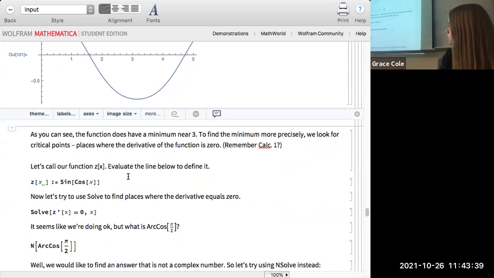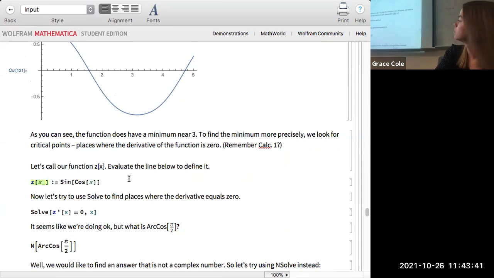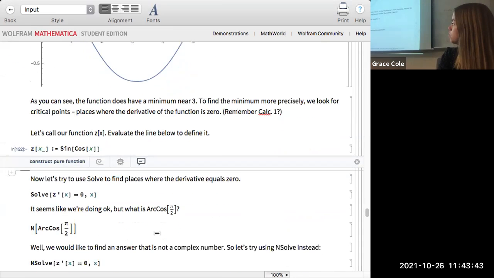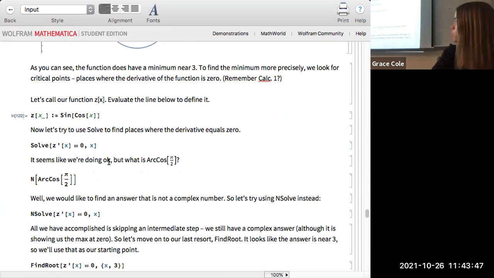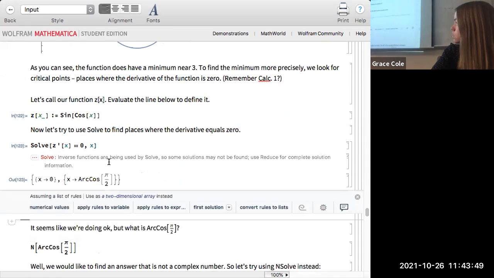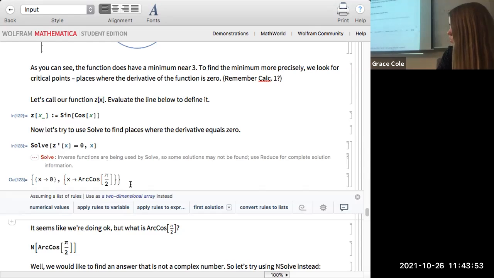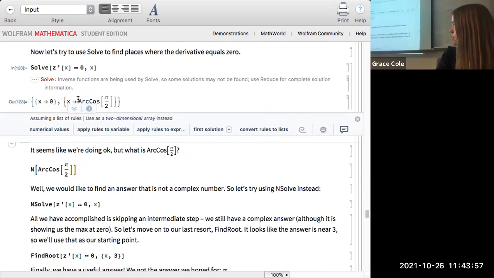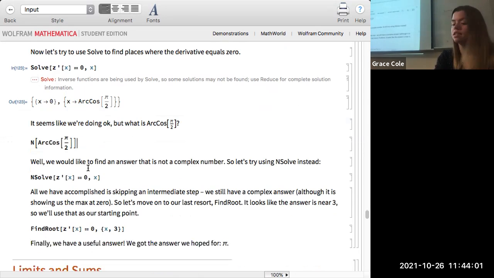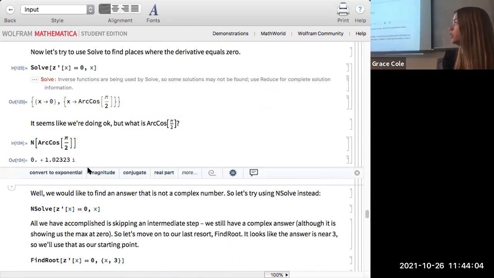So first we define our function, and then we'll first try Solve to see if it can find when the derivative is equal to 0. There it did give us an answer. You might not know what arc cosine of pi over 2 is off the top of your head. That's an easy problem to fix by evaluating it numerically.